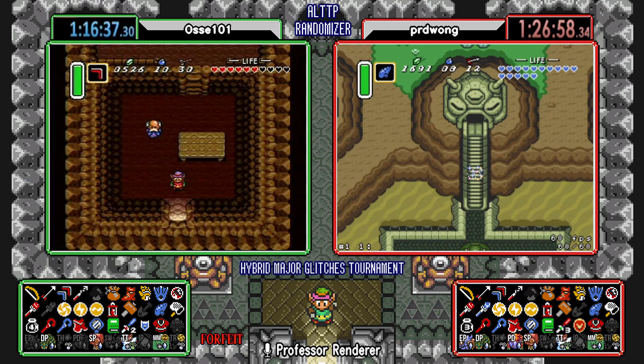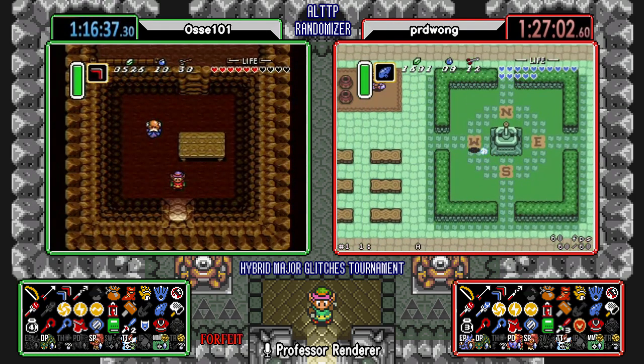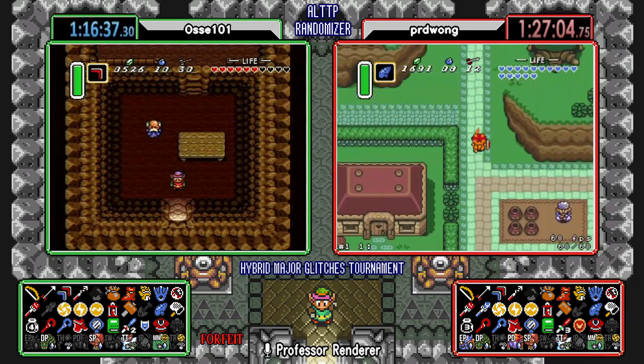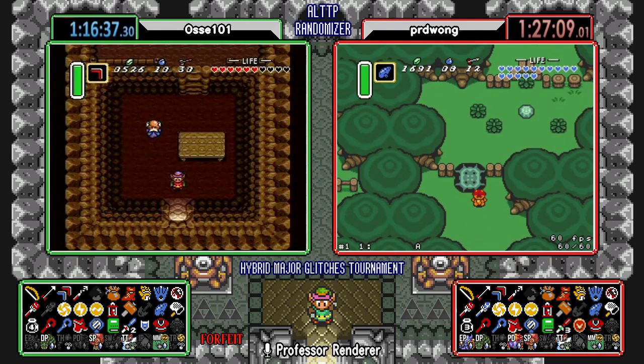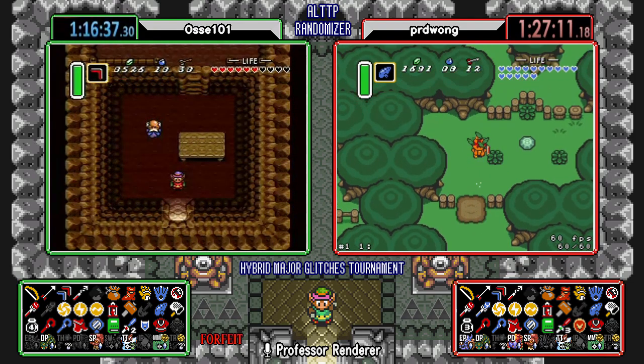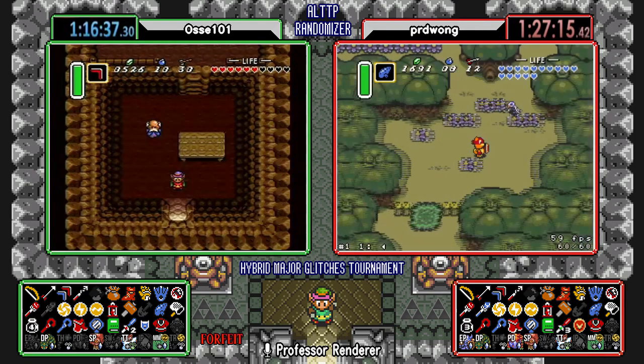Okay, so we're going to flute away. We're going to 3 Skull Woods. I want to bet that prdwong will want to take the safe route and then clear ice, because they did clear swamp.